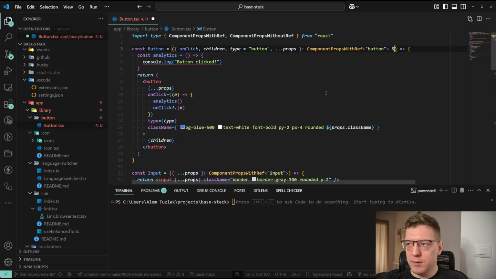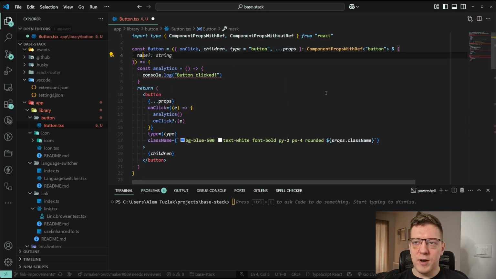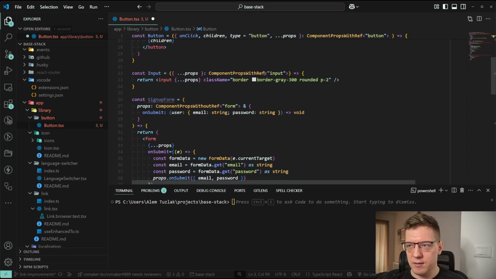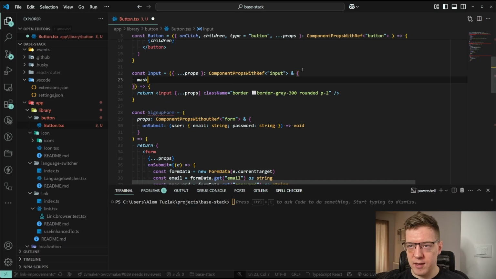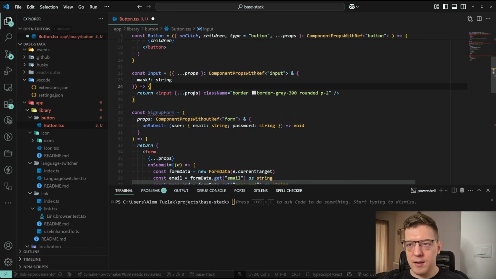And that is trying to make everything as optional as possible. So let's think of this scenario. Let's say you have a custom property called mask, or rather, let's not do it here. Let's do it in the input because that makes more sense. And let's say I have extended my input to accept a mask, and that's going to be a string. And then let's say that mask prop allows me to mask the input.